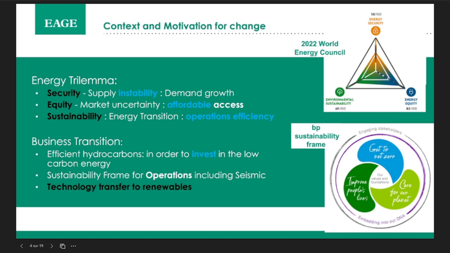And it's very simple. So sustainability, there are lots and lots of aims you can look at, but the three key principles to take away are getting to net zero, caring for our planet, and improving people's lives. And those three simple points will come up through our technology choices and changes that we're trying to make. So hopefully that gives you a bit of context for what we mean about the role of sustainability.